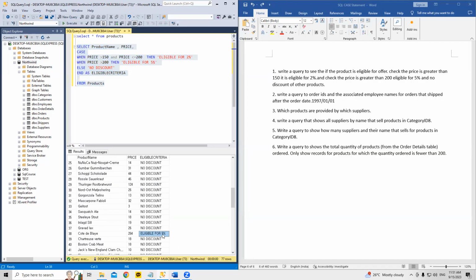Now what you have to remember is that this case statement will go row by row. Or else you have to put the greater value at the top. For example, before, what we had was like this, right? You have to put the greater value first.